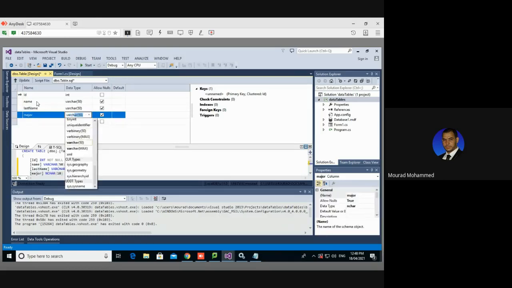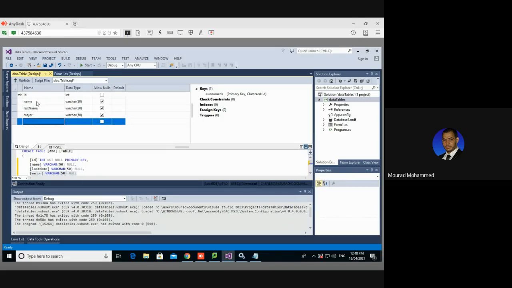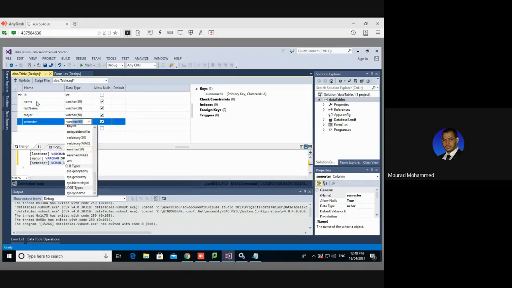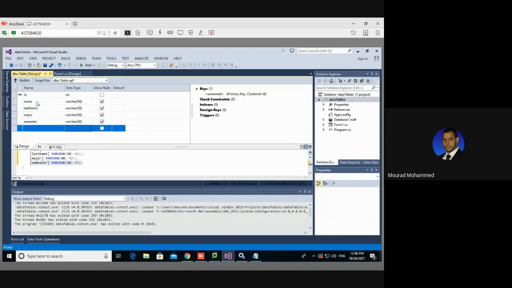It's a varchar. Let's say semester, registered semester. I'm going to use the varchar to avoid the syntax issues. Great. I'm going to change the name before I do anything. I'm going to change the name here. See here, I search for this one, the name, table, create table. I'm going to change it to students. Students here. Here it is. We know this stuff. We did it actually in lab number 3, I believe.